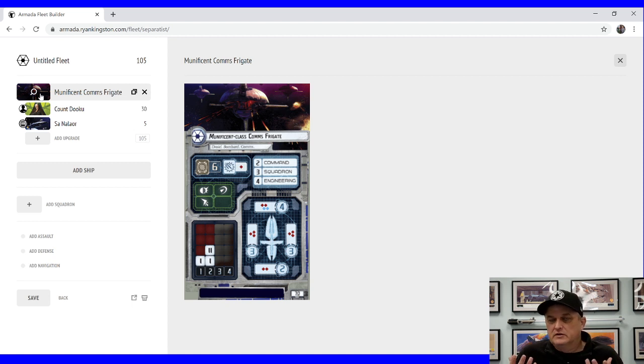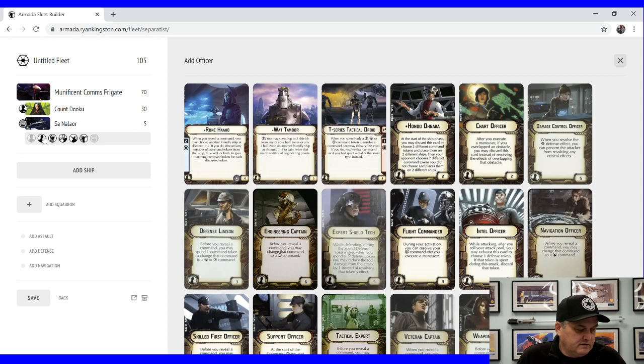So I think it's a good title, especially for a Munificent that you want to be keeping at long range. Now, in terms of an officer for this one, I'm going to go with the T-Series Tactical Droid. I think this is a really good officer. I could be completely wrong. We might end up getting into games and T-Series Tactical Droid is terrible, but I don't think the T-Series Tactical Droid is going to be terrible.